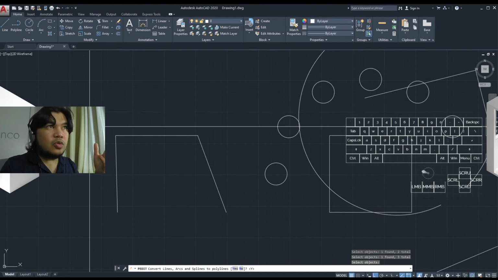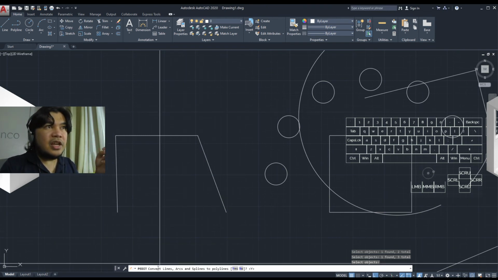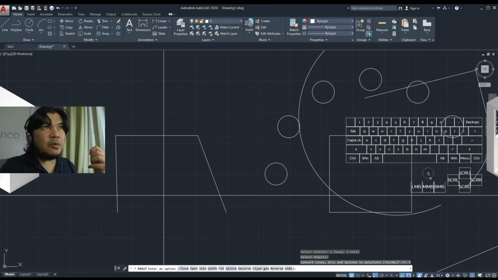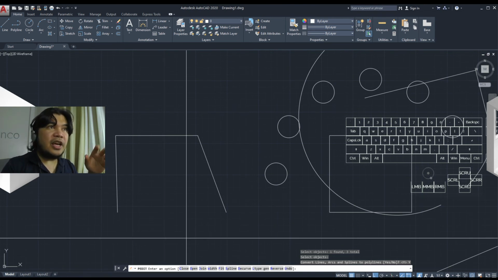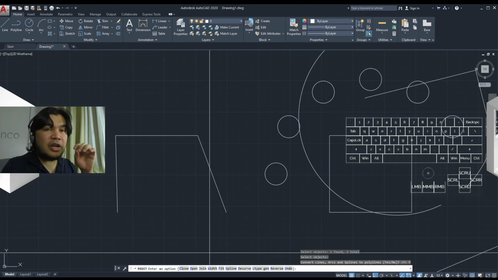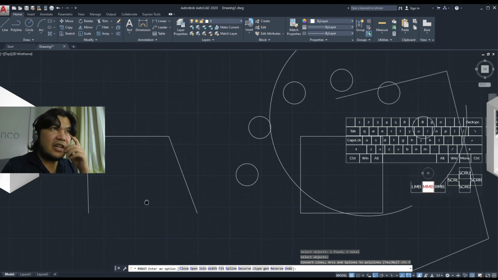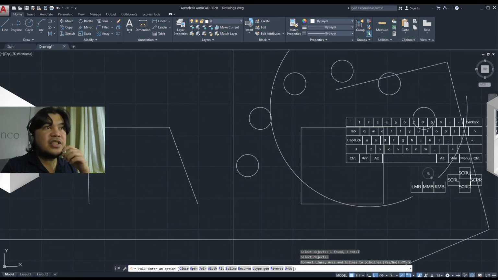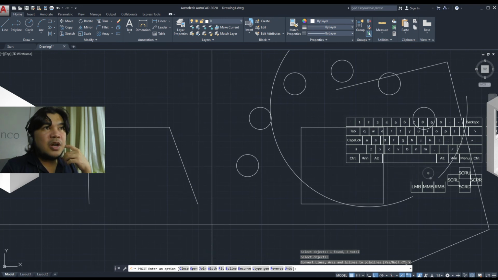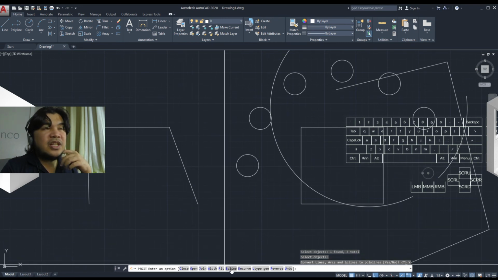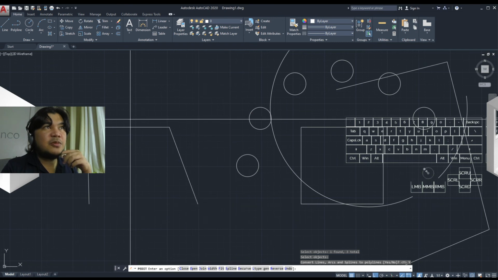to use these 3. Now, because we exploded this prior, it's no longer polylines, it's lines now, and we want them to be polylines so we can use the polyline edit command on them. So we'll just say yes, and now all of them are polyline. We can now work with this polyline set.